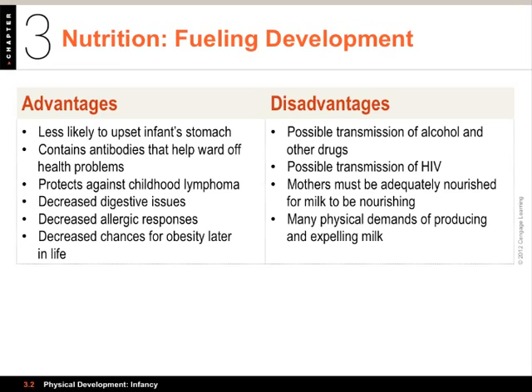Producing milk is physically demanding as well. An advantage of a bottle is that other people can feed the baby, or the baby does not have to be fed through the breast immediately when it's hungry — if you're at work or on the bus, you can put it off until later. There are a lot of very strong feelings about breastfeeding versus bottle feeding, and if you get to the point where you have children of your own, you need to explore the two possibilities pretty thoroughly.